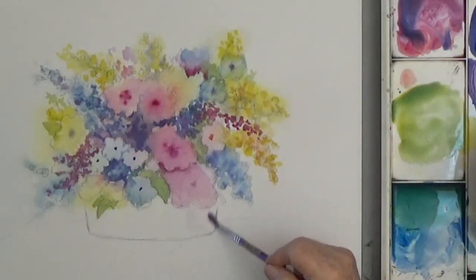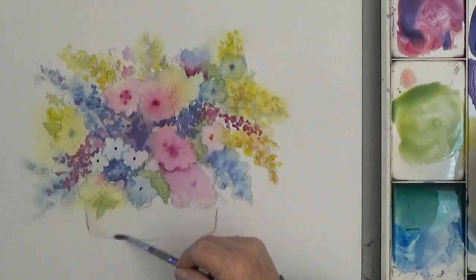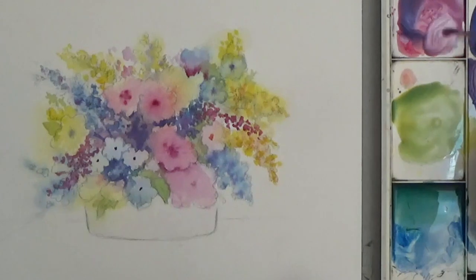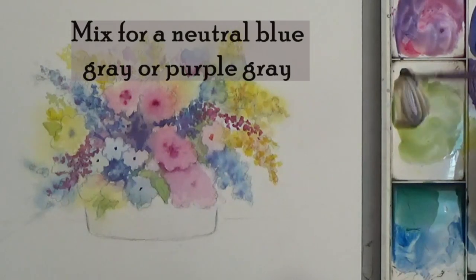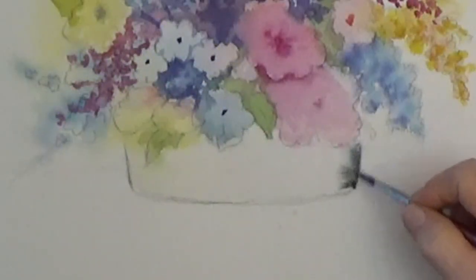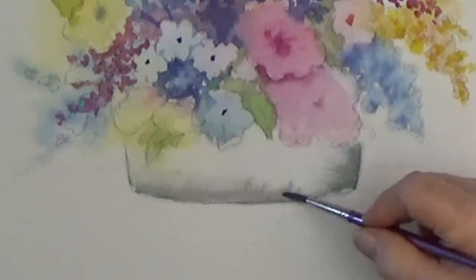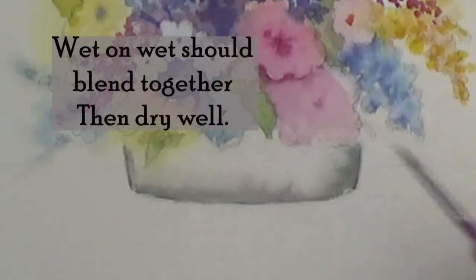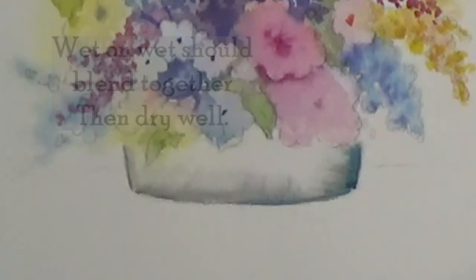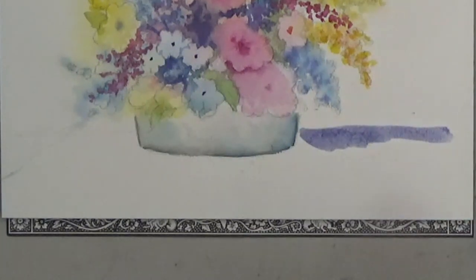That's about it for the flowers. For the vase, I'm wetting the vase, and then I mix some of my leftover colors together and paint around the edges with leftover color. That way the vase will match your flowers, but it doesn't distract from the bouquet. For the foreground, I'm using more leftover paint to add a bottom around and under the pot.